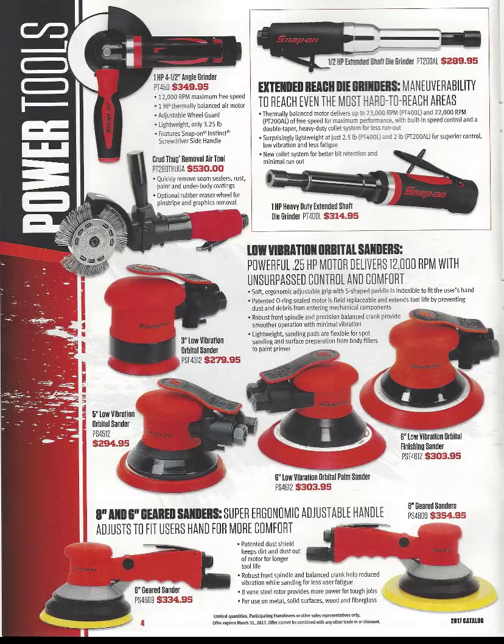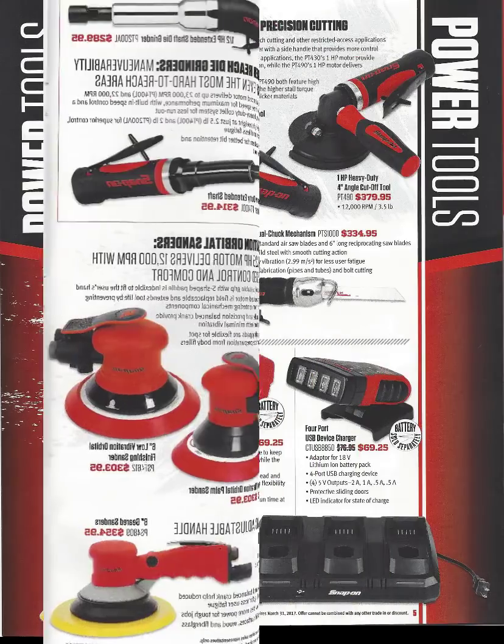But they do come in these different types of sanders, like the 8 and 6 inch ones. I mean, just look at these things. They're pretty well designed. Just looking at them makes me want to try to learn how to be a paint and body guy, right? I know it does to me. I don't know how you guys feel about it, but alrighty, so that's that page.